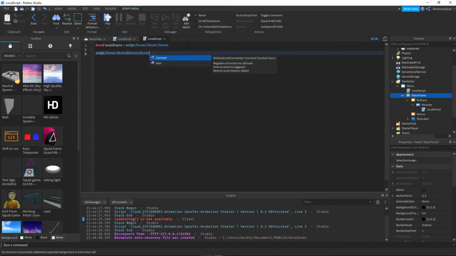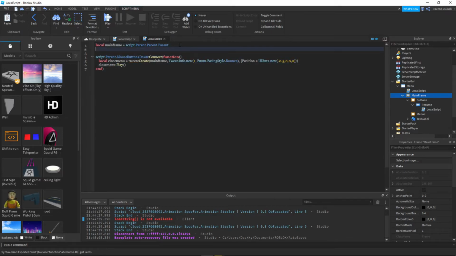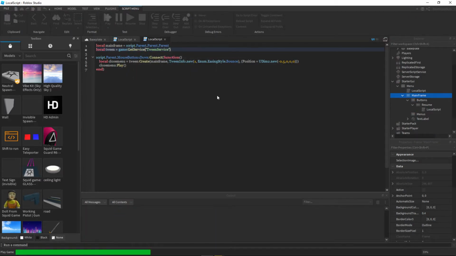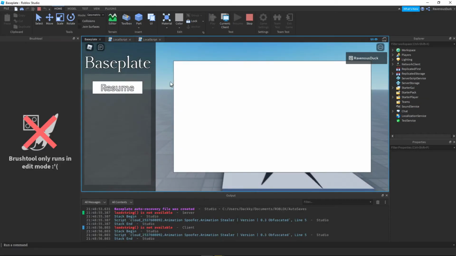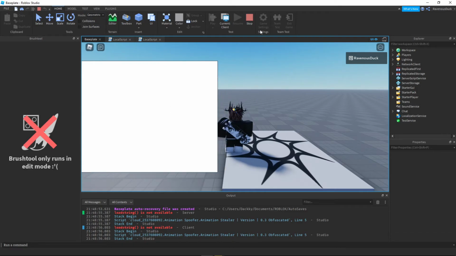So then when we click on it, we want to connect it to a function just like this and paste our code that we had here. And of course getting tween. Local tween is equal to game:GetService TweenService. There we go. So if we click resume, it goes.